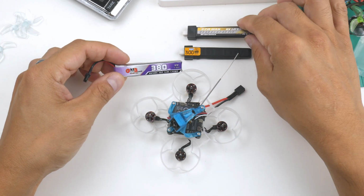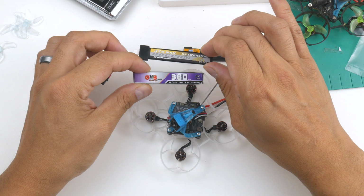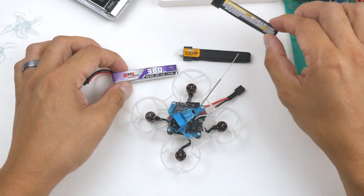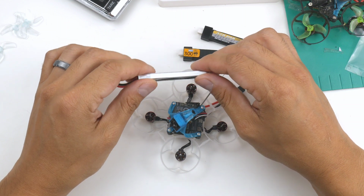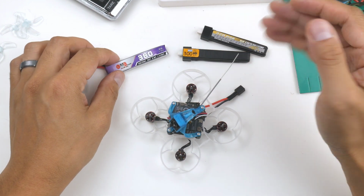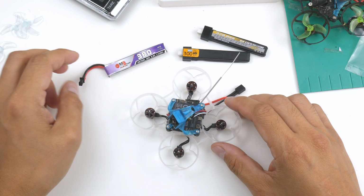And I do have this as well, which is quite interesting, the GNB 380. I'm not sure how they can have 380 in there for the same size. I think it's due to the fact that this is a 60C rating and also this is a 75, so maybe that's why it gets a bit more milliamp hour and might last longer, but I won't be able to punch out as much as these guys do. So I'll try them out, see how they go, and hopefully this thing fires up and also the air unit actually is able to run and transmit to the goggles. So let's give it a go.